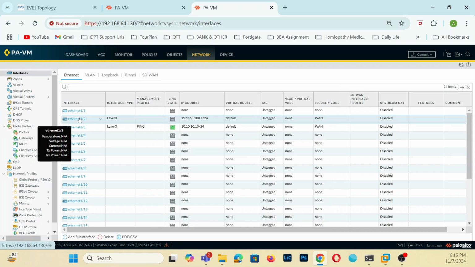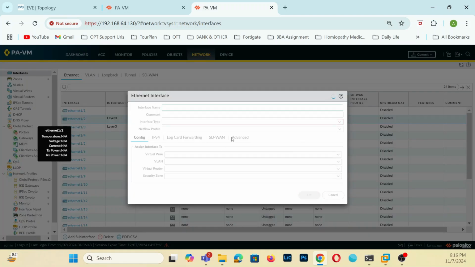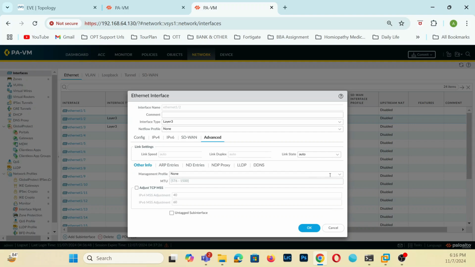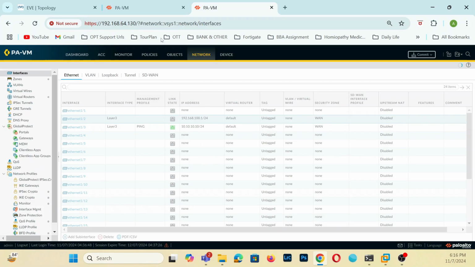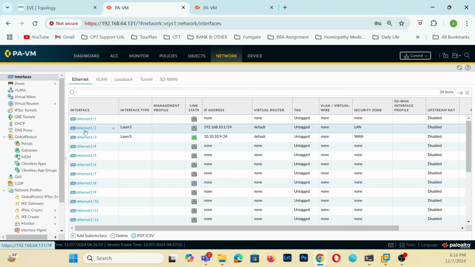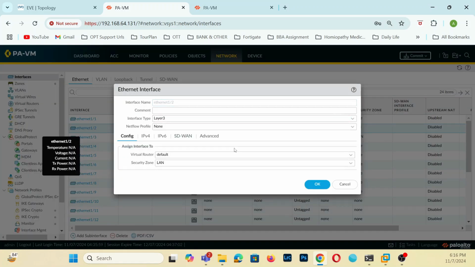So here also we can add the advanced, we can call the advanced, and you are configuring the ping. Here also we can go to the advanced ping.